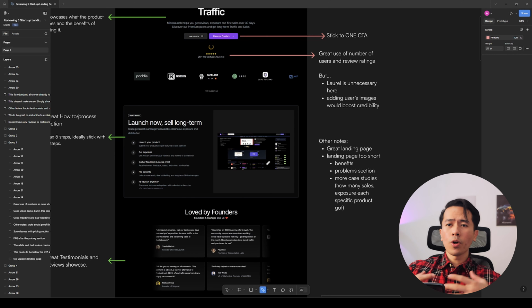Show how many sales and exposure each specific product got. So, this product launched and got this amount of sales, this other product launched and got this amount of sales within 10 days, 20 days, whatever. More case studies help boost credibility and also provide much more information to the users, and in turn will help increase their conversion rate.